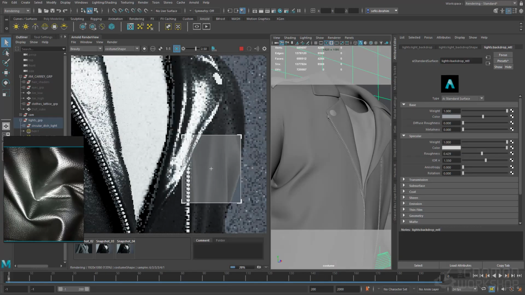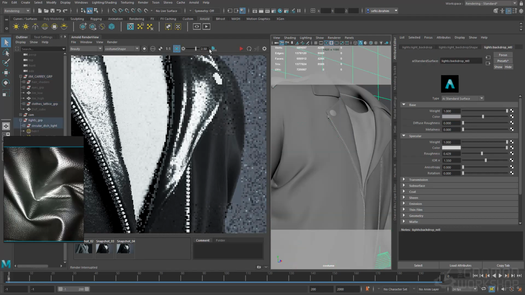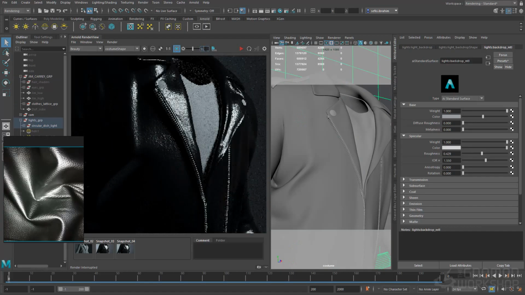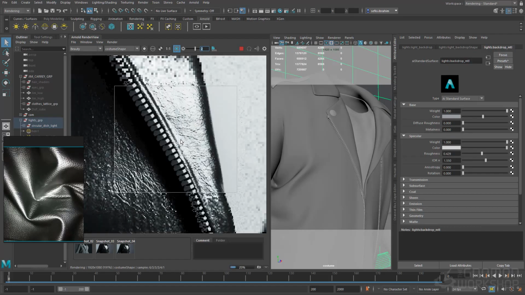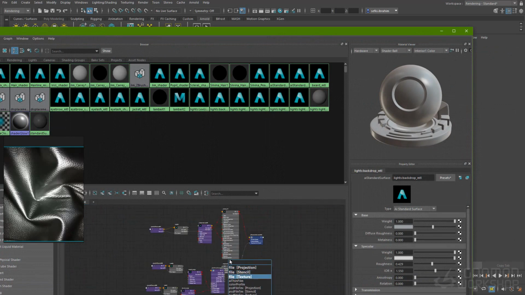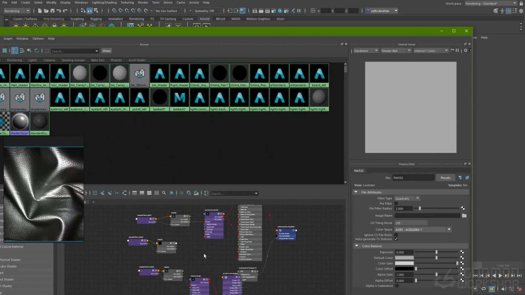We're getting the detail, and this is simply just using a single diffuse and a single displacement or height map. So very, very simple right now, and we're already getting a nice sort of leatherish feeling. And I've just increased my exposure as well in my render just so I can actually see it. Otherwise it's pretty dark. So now I'm going to connect the specular roughness map. So same process as before.